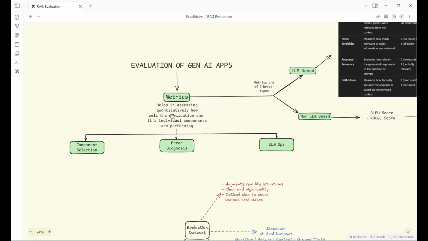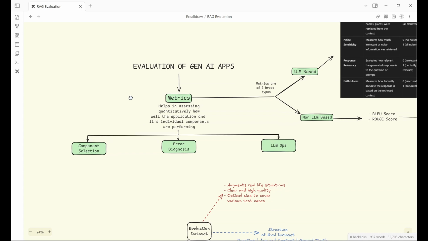So we look at some scores, and based on those scores, we make changes to our model. In the same way, in RAG applications or in any chatbot applications that we can think of, almost all of them are using RAG nowadays, how do we quantify their performance so that we can monitor them correctly? And we can showcase that our app is performing very well in these areas and not performing well in these areas.